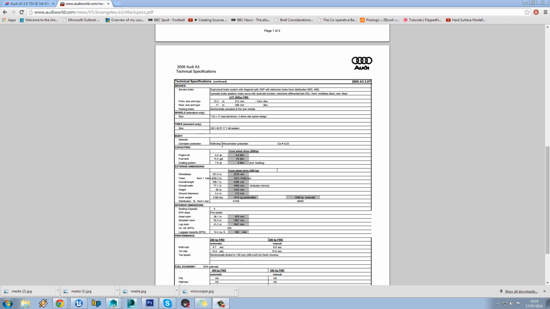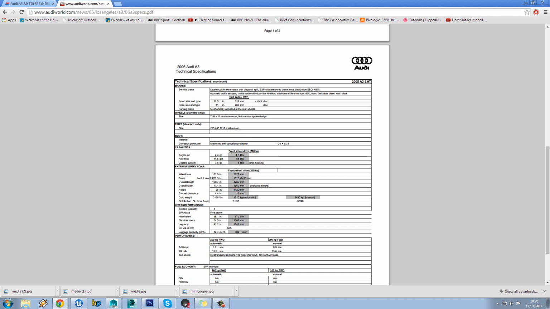And just a bit of googling later, and you can see I've found this 2006 Audi A3 tech spec sheet, which gives me the wheelbase, overall length, overall width and the height of the car in millimetres. And all I browsed was Audi A3 2006 dimensions, and this is one of the first things that came up. So this is a kind of common thing that you can do.